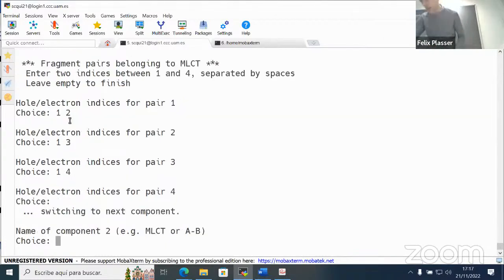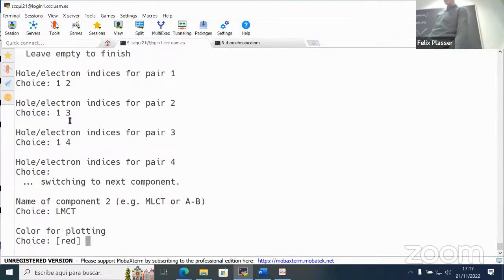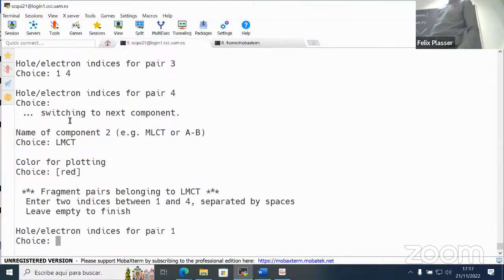Then we have to use our next choice. Let's say our next choice in this case might be called ligand to metal charge transfer. So that's kind of the opposite. So ligand to metal charge transfer, and whatever color you like. Now that means that we go back.